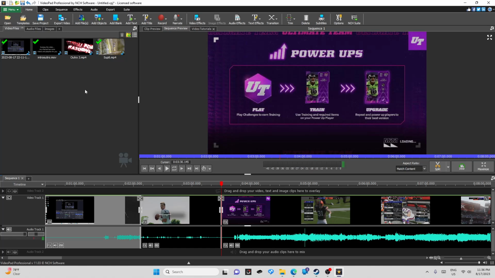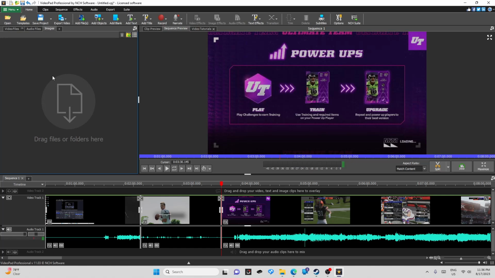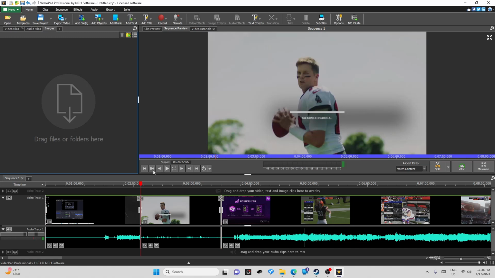And if I had images, which is way up here, (now if you have bad eyesight, you might need your glasses or to scoot up closer to the screen) and if you had images uploaded, you'd be able to take your image, and this is where you use this to move your cursor to the beginning of that clip, and you would move your image to where your cursor is.